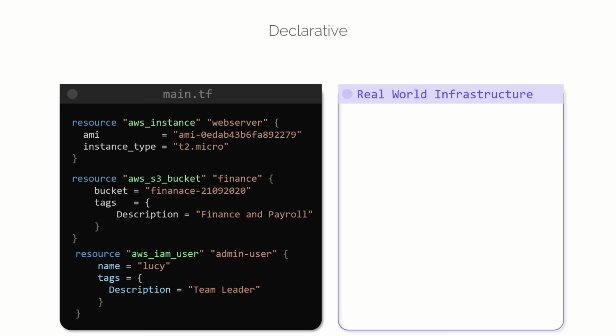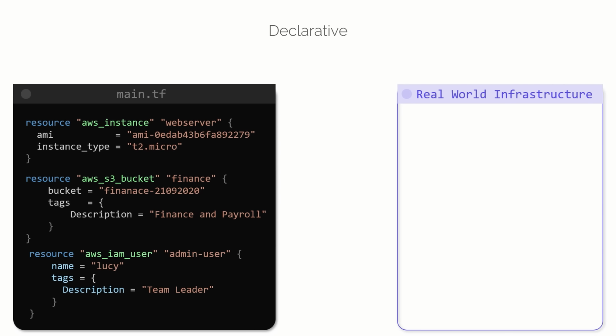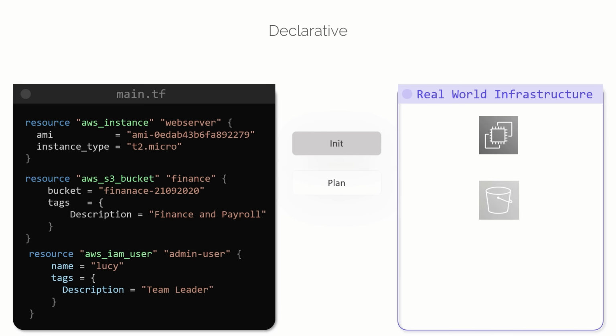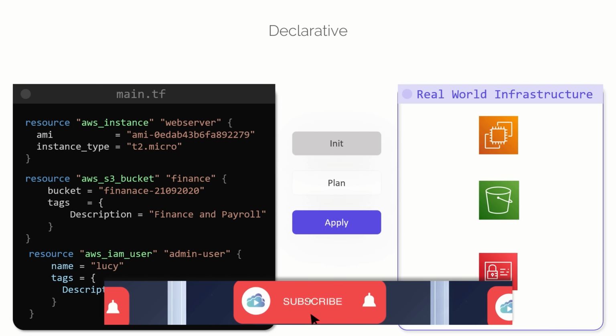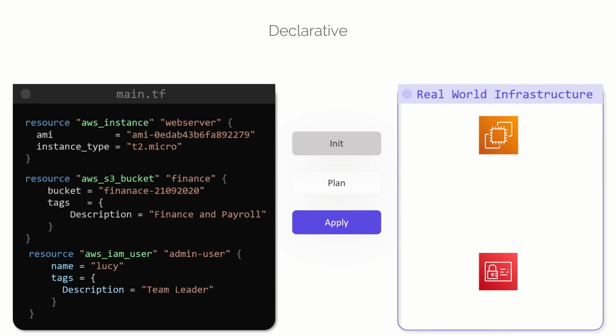So, how does Terraform do that? Terraform works in three phases: init, plan, and apply. During the init phase, Terraform initializes the project and identifies the providers to be used for the target environment. During the plan phase, Terraform drafts a plan to get to the target state. And then, in the apply phase, Terraform makes the necessary changes required on the target environment to bring it to the desired state. If for some reason the environment was to shift from the desired state, then a subsequent terraform apply will bring it back to the desired state by only fixing the missing component.